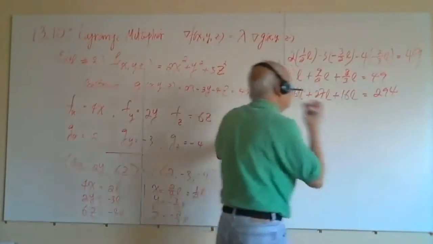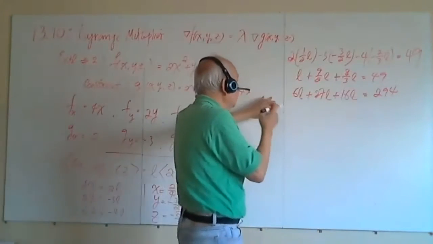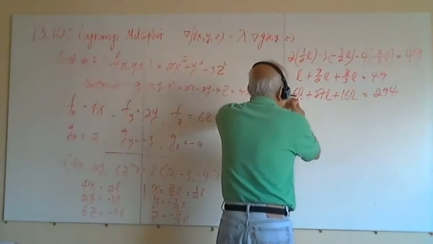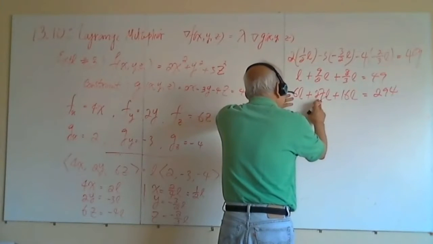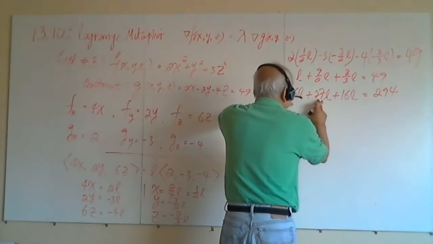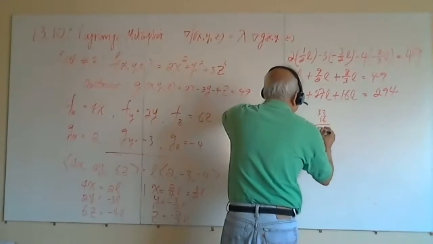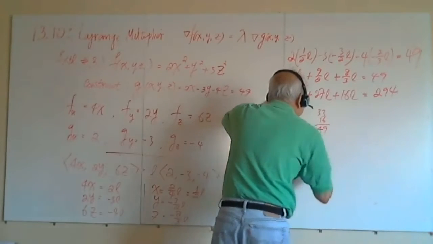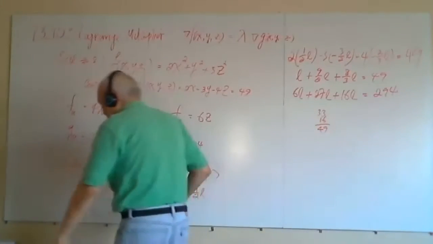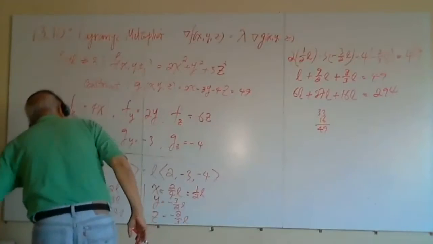294, yes. Okay. So in this case, what do you got here? Well, this one is 6, and this one is 27. It's going to be 33. Am I correct? Yes or no? Yes? Okay, 33 here, so 16. It's going to become 49. Yes or no? Everything over 6, though, right?